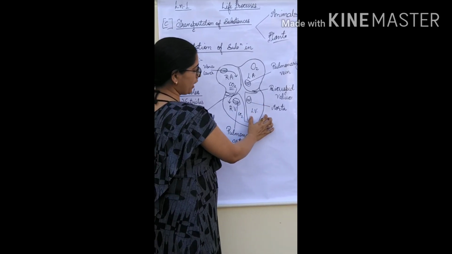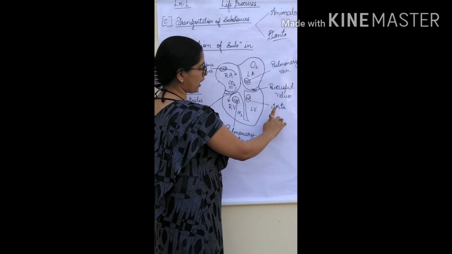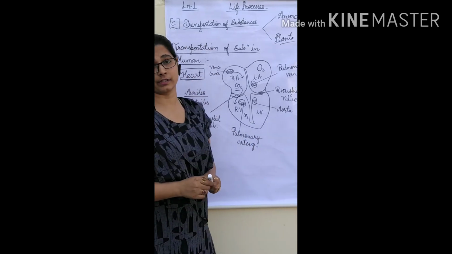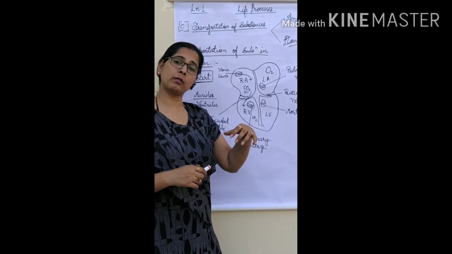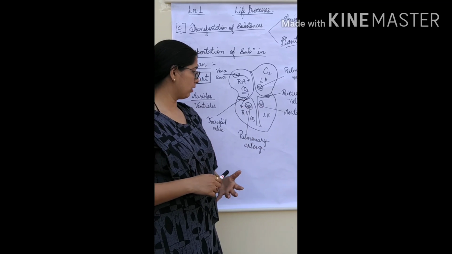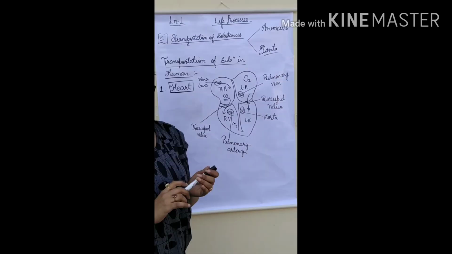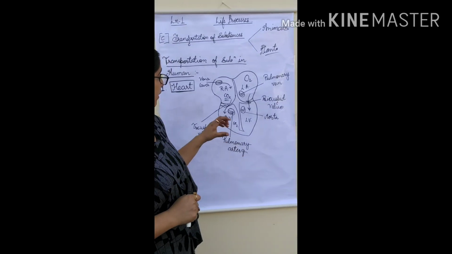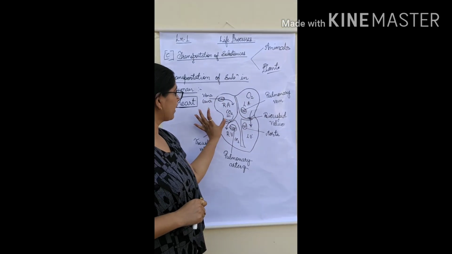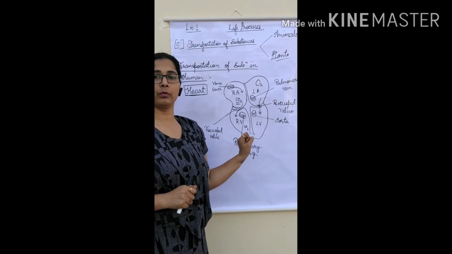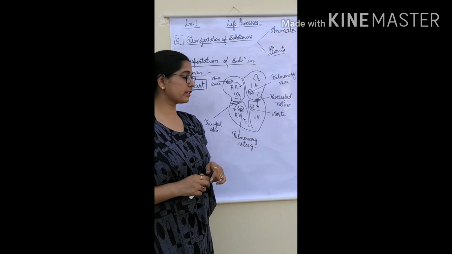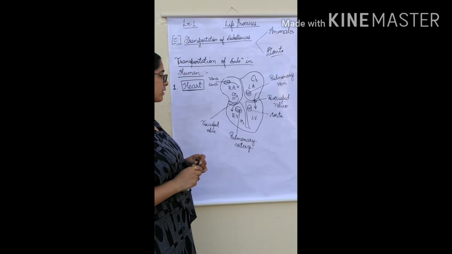Most active part of the heart, it pumps the blood through the outer and different arteries, right? And from the arteries, the blood goes to the other body parts. Hey, children, I know you are finding it very complex. So through the flow chart, you will find it easy to understand.